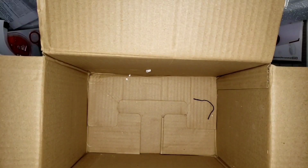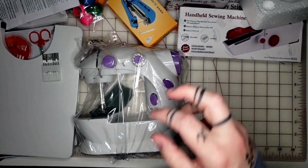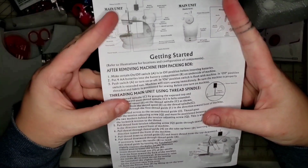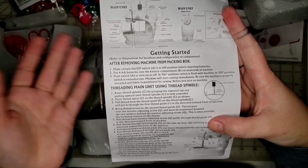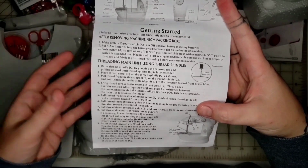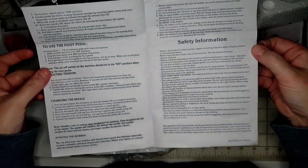There is one page of instructions. Okay, this should be good. Okay, get all that out of here. Let's see what we're working with. Getting started. Put 4 AA batteries. It still needs batteries. I don't... Okay. There's a thread spindle. Sure. Why would this be in any sort of order?